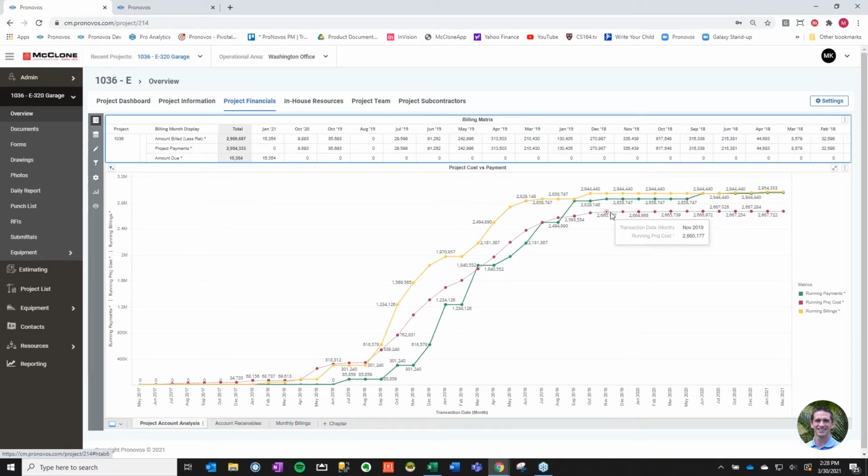But really, this is just an easy snapshot to be able to take a look at a project and go, hey, just from a cash flow standpoint, how healthy are we being? How long is it taking for us to be able to fund this job? I'm sure as anyone on this webinar knows, that's one of the main battles. The odd thing in construction is that the subcontractor, which is obviously what we are, we fund the project until we can bill far enough ahead to be able to get that. We're coming out of pocket to get this thing built.